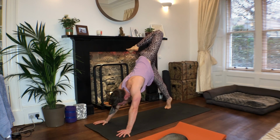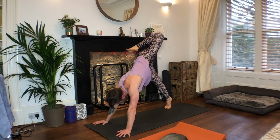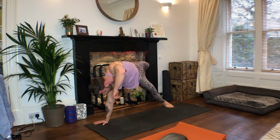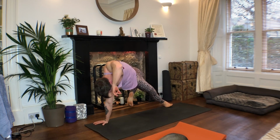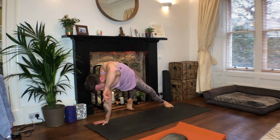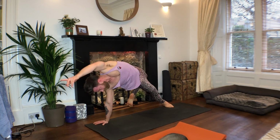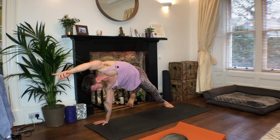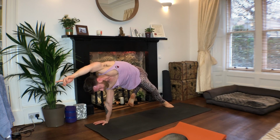Now you're moving into almost flip dog. Take more weight into your right hand and begin to play with shifting onto the pinky edge of your right foot and the left foot dangling over but not touching the floor. If you need more support, then obviously put it down. Reach the left arm to the front of the room and lift the torso away from that right hand. Take a deep breath in.